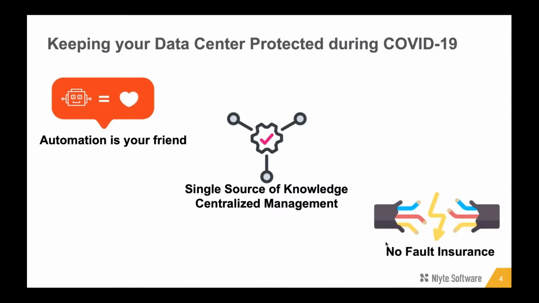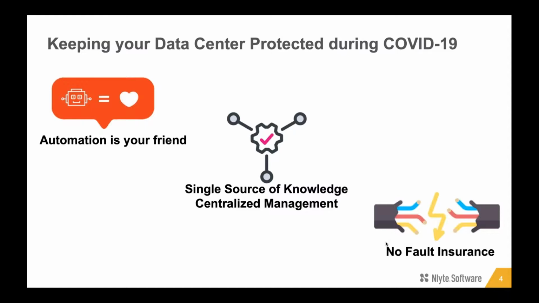And Nlight DCIM also provides centralized management, giving you the ability to see all assets, power, cooling, and alarm statistics across all facilities from a central point, which now may be from your command center at home. Nlight Command Center for Nlight Energy Optimizer, part of the DCIM suite, provides you the ability to power on and off racks and equipment at remote and dark sites.